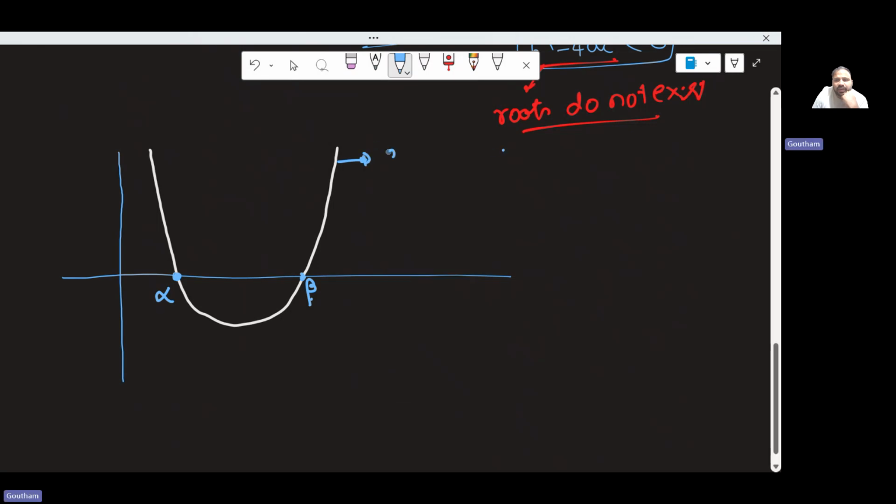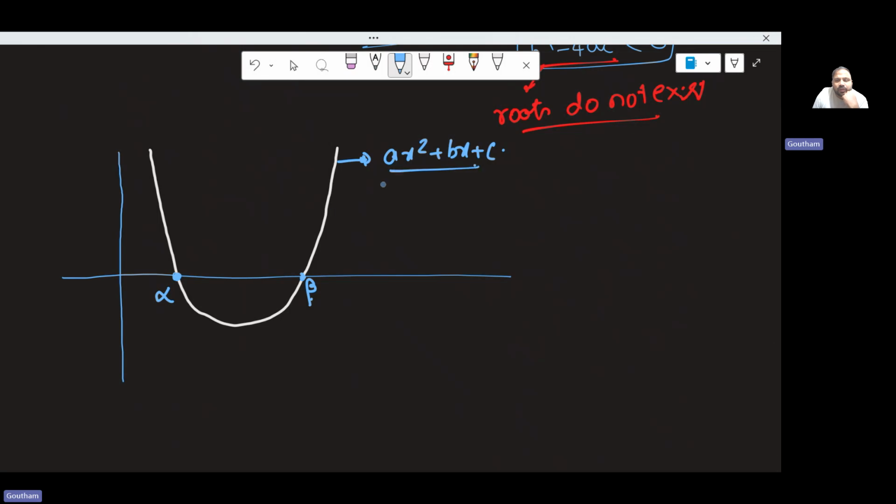This curve, ax square plus bx plus c. Now, if you can see this point, this point is the minimum point of the function, the minimum point of f of x. Meaning the function is not falling below this point. Say, suppose this is my point C. Very, very important aspect.